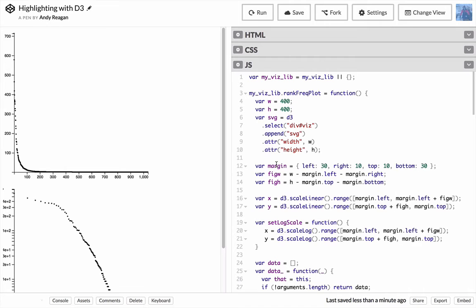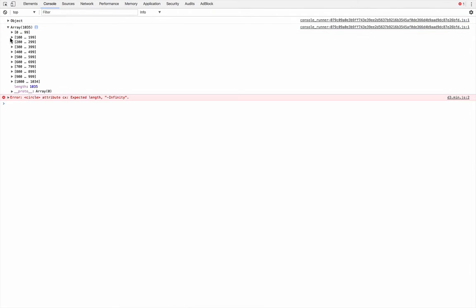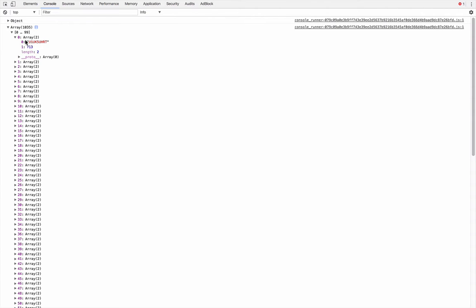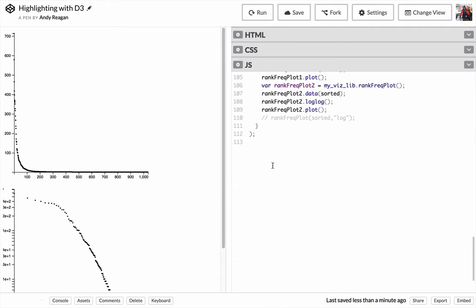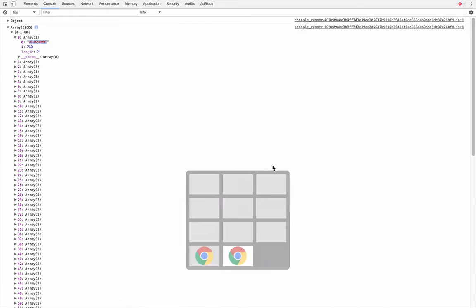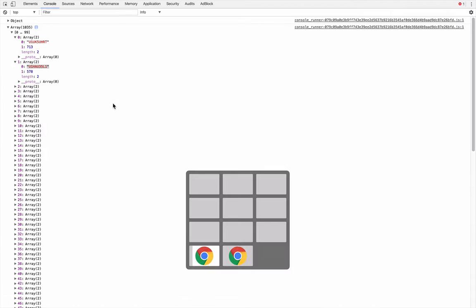So first we need to look at the users. Let's go ahead and look at what we logged in the console before. This is our sorted user list. Let's take a couple of these. We'll take the first one. Let's just take a few of these out and note them down here. Let's just take the first few users. We'll take maybe the first 3 for now.